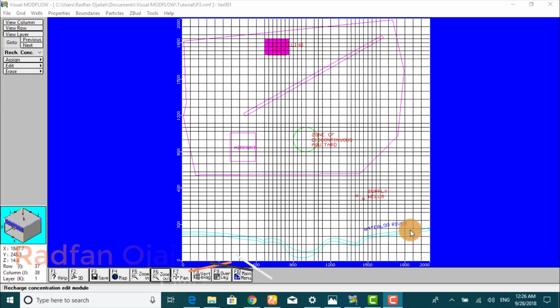Hi everybody! In this video, which is the final step before running the simulation, we will add the three observation wells to the model to monitor the JP4 jet fuel concentrations at the selected locations down gradient of the refueling area.